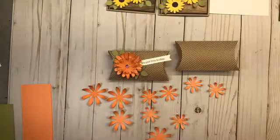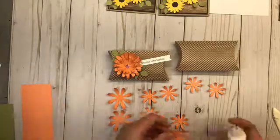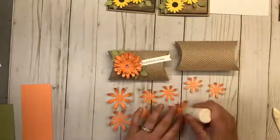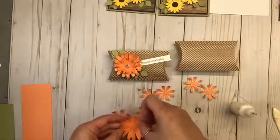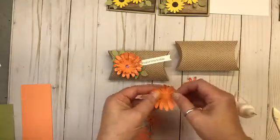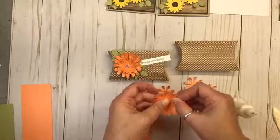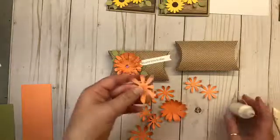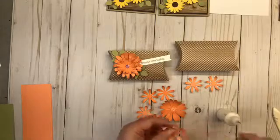Okay, now that I have all these done, I'm going to go ahead and glue them together just like I did before. So I'm going to start with the one that's stamped here, and put a little bit of adhesive on there. And then, just as I said before, kind of stagger it between the petals of the other one. Okay. And then hold it together just to make sure that it's glued. Now you want to take the other large one that's not stamped and place that right down.